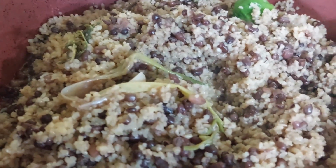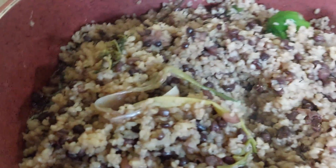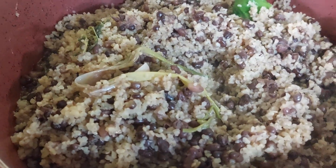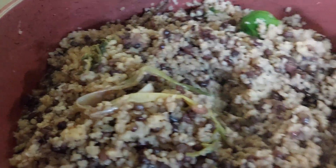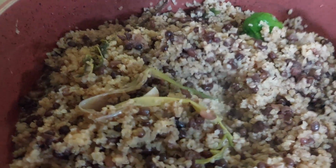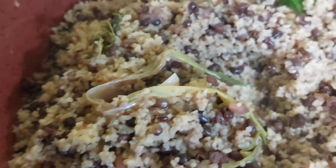Now tell me, guys, does this look any different from rice? It tastes amazing and it's really, really gentle on your tummy. So if you're struggling with rice, just go over to bulgur and cook it exactly like how you will cook rice. So there's my little pepper over there. Look at that, guys. Amazing.